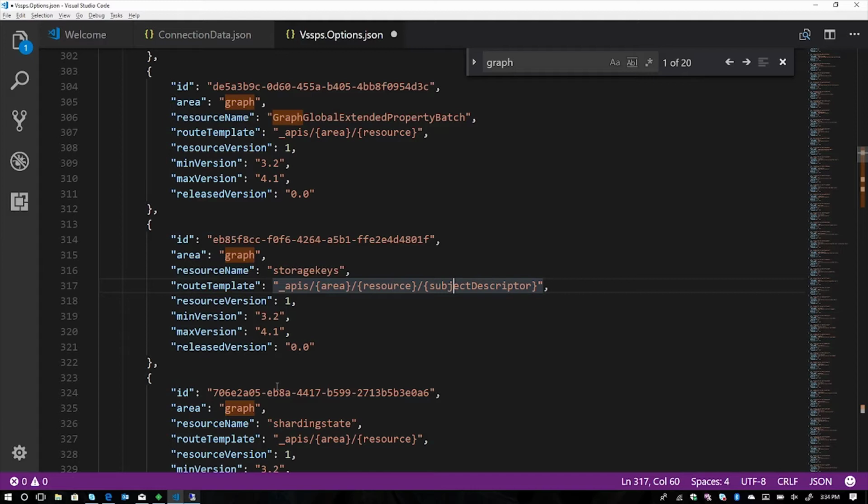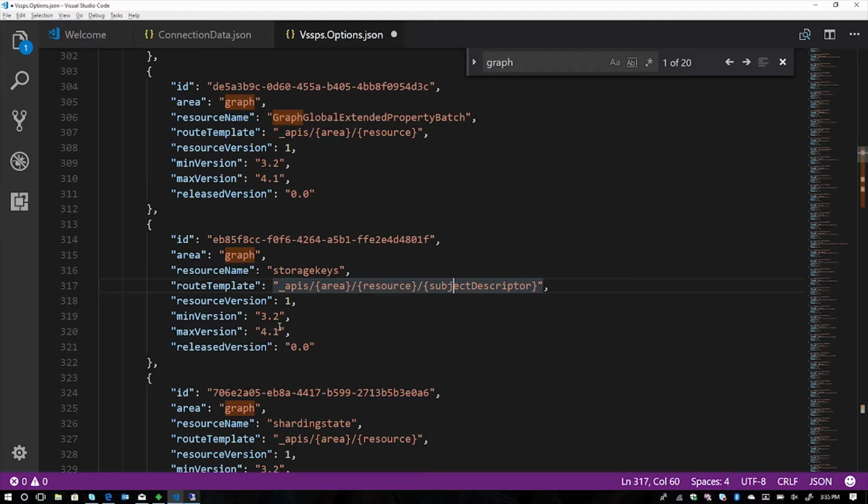That's right. Right, that's why there's no 1.0 here, is because in 3.2 we introduced this new API. And now, resource version 1 is the resource version of the preview, which is 4.1. So I guess... Oh, so whenever I see 4.1 preview 1, the number I get after the preview is the resource version. That's right.